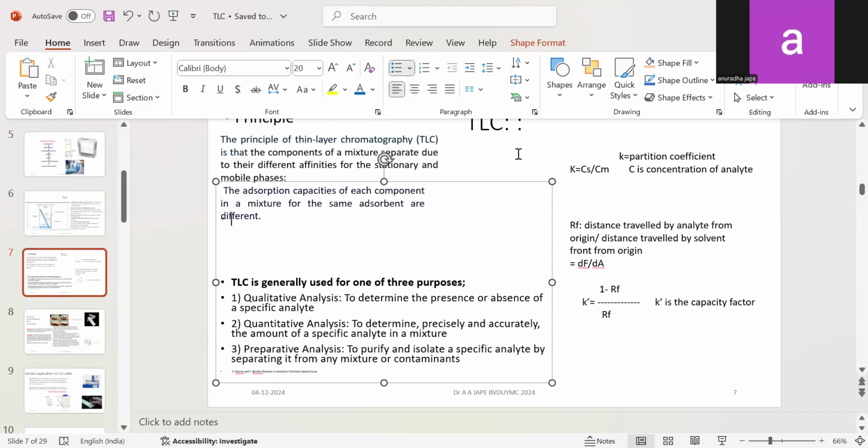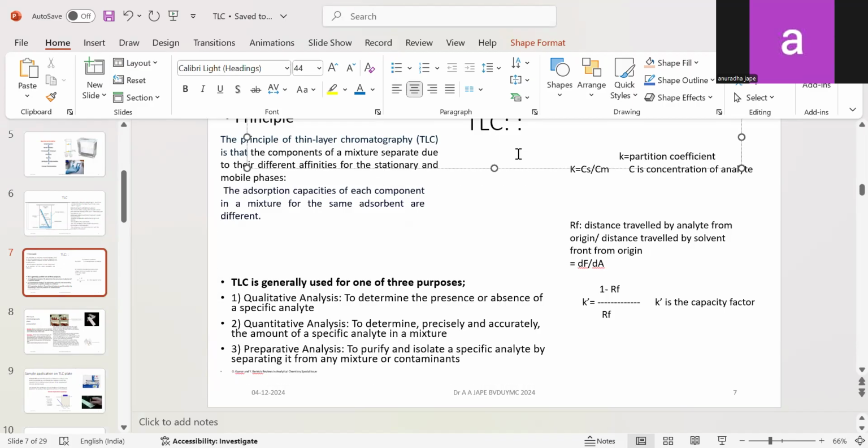Of course, pre-treatment of silica gel also is done, and it is going to be dependent on the purpose of the mixture to be separated. So when we select silica gel, we are taking into consideration the SiOH groups which are going to interact. Of course, these OH groups also can be modified.